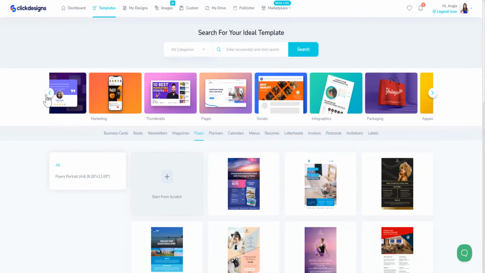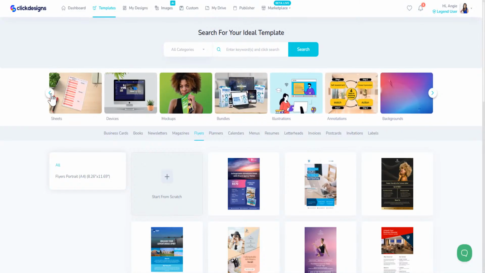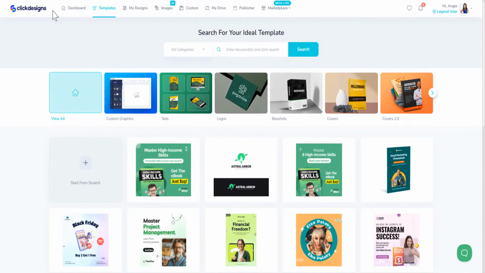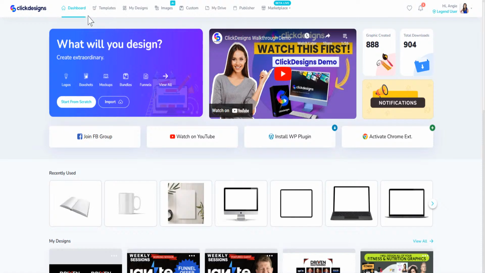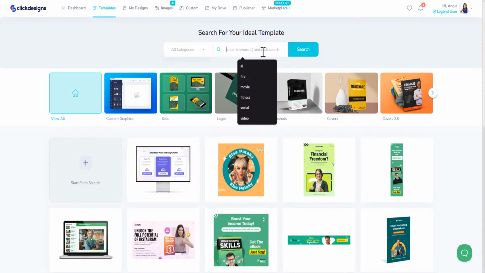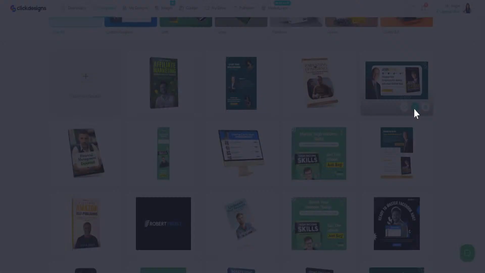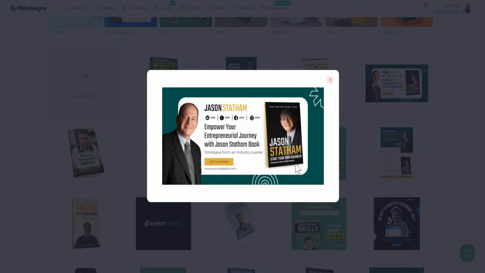But if we go back over, we're going to click on just the dashboard here. And what I like to do is if you go to the dashboard and then you go to search, so if you click on templates, here we are in templates, and then you just type in the topic, things will come up really easily. So if I type in ebook, then you'll see that we can create these ebooks. Now I like this one right here, but what if I wanted to make this my own? So why don't we do that? Let's go ahead and do that.